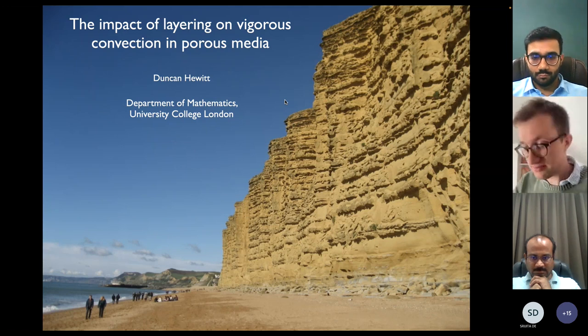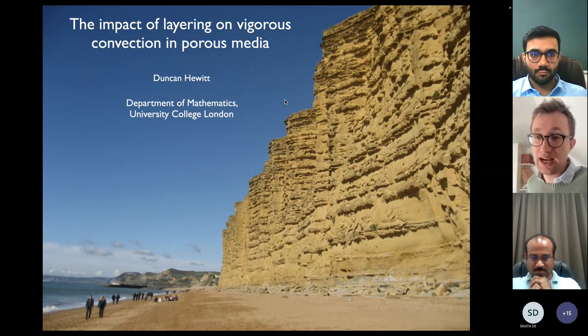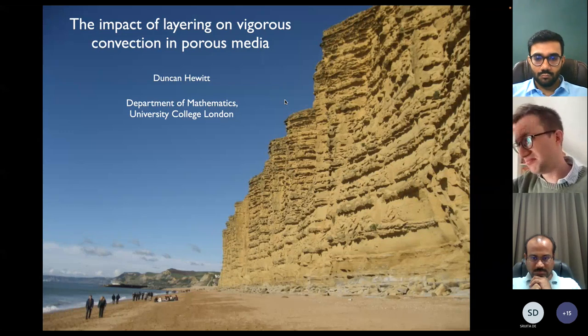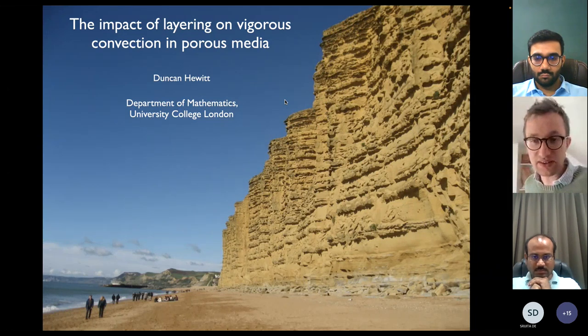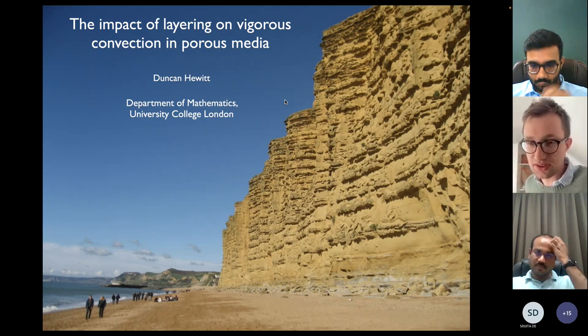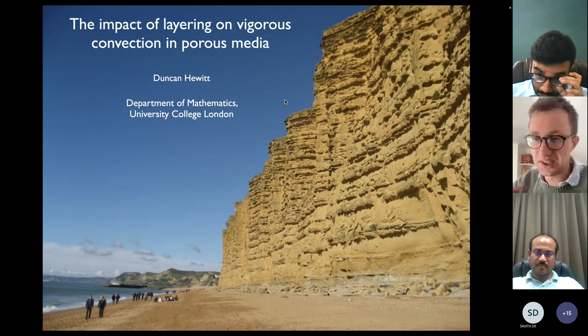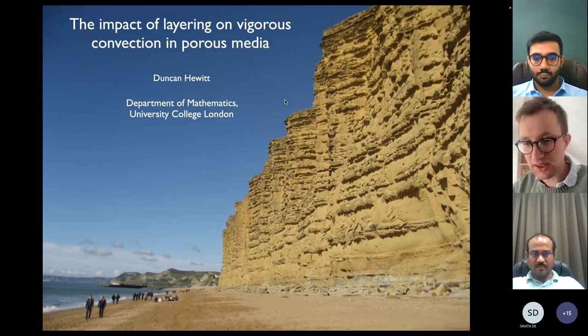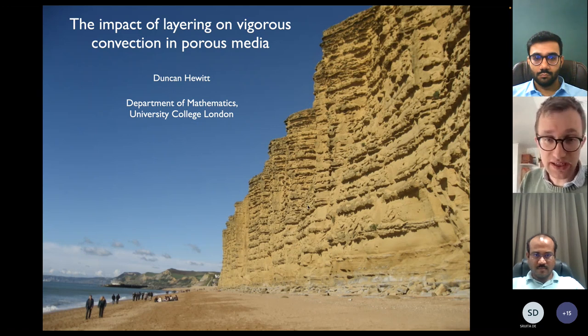sedimentary. It was formed by deposits over time, and it's quite common that, due to the geologic makeup of aquifers, you get these thin layers of much less permeable material that intersperse, say, sandstones or limestones. Often it might be something like a landslide which laid down a load of clay or shale, which then becomes an almost impermeable barrier. So here's, for example, this is on the south coast of England.